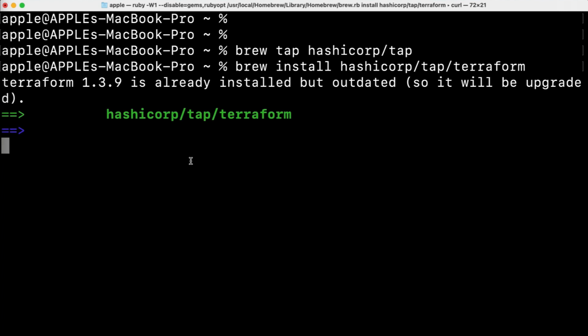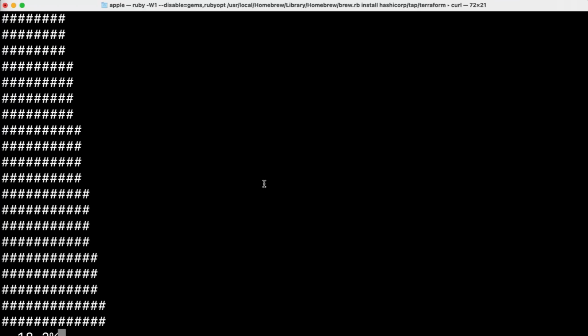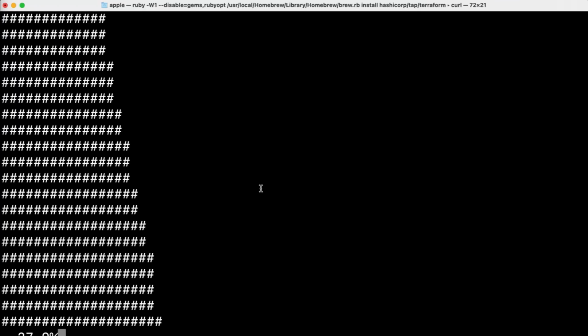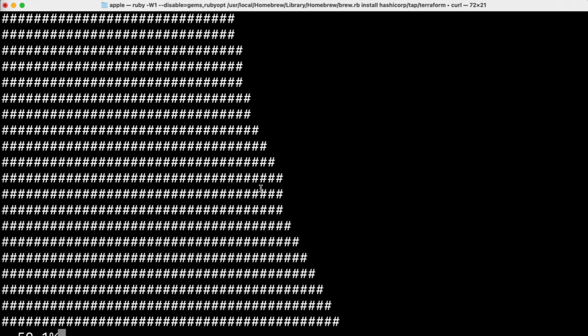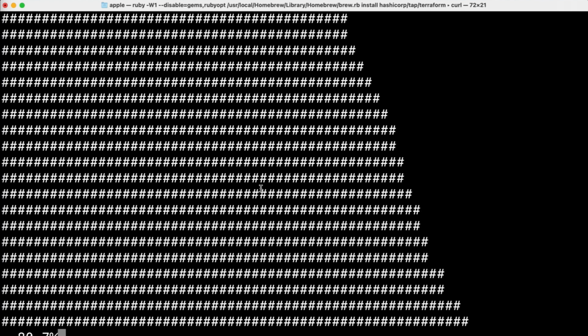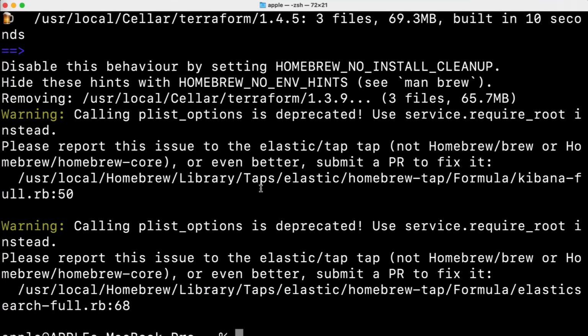It's very simple and straightforward to install Terraform on your system. Terraform is being installed on my system, so you just have to wait for it. It will take only 1 to 2 minutes. Alright, Terraform is installed.